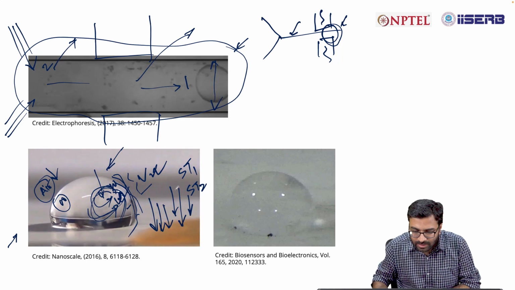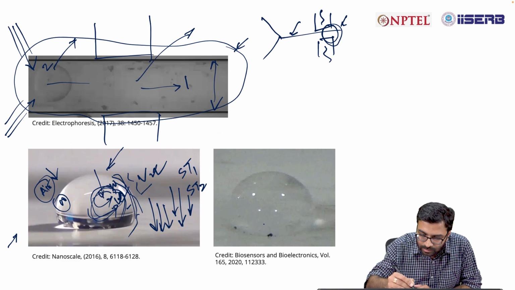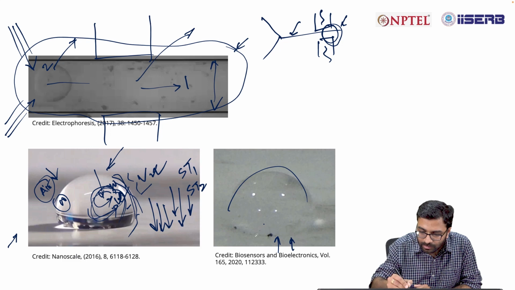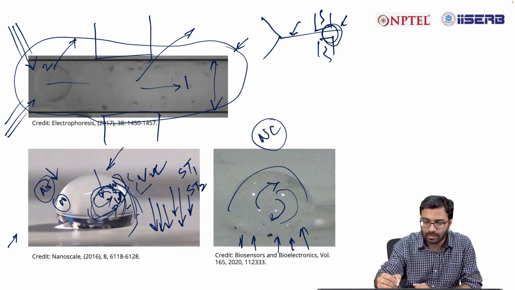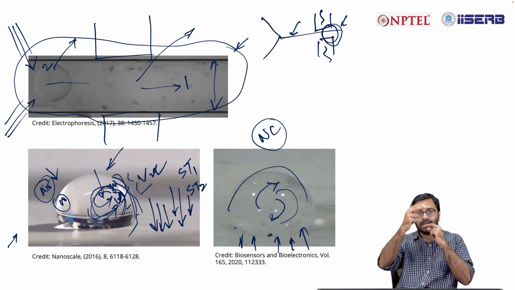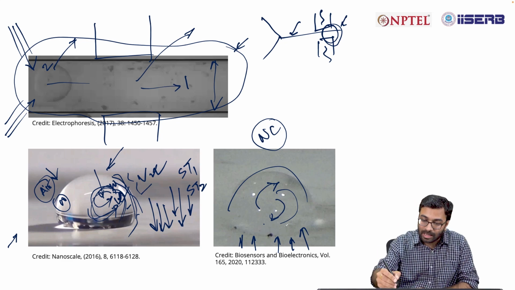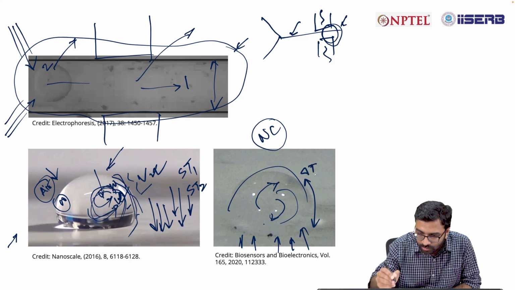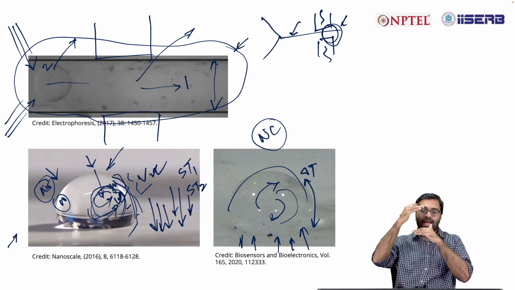Similar to that, there is another one where, if there is a droplet and you heat it up from the bottom, this also creates a sort of recirculation. Because of the heat, there will be two types of recirculation. The first is natural convection, where if you heat up a fluid, it starts moving up and then comes down again because of the thermal gradient. And because there is a thermal gradient, this will also create a thermal Marangoni effect, because this temperature gradient creates a surface tension gradient, and that also creates a recirculation.